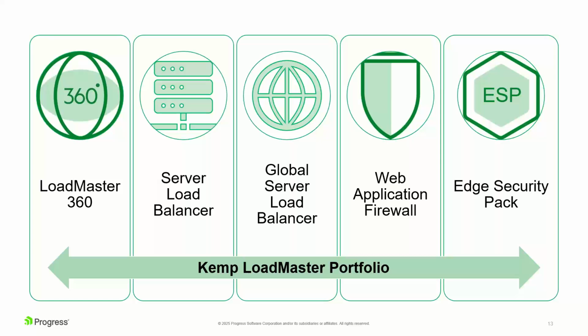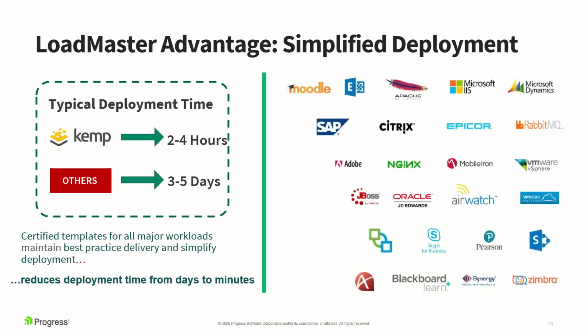So for those folks that want to publish and proxy web applications to the outside world, providing some form of pre-authentication and single sign-on, in the heart of the LoadMaster we can do that and couple that with the layer 7 load balancing features and things like the WAF. And TMG and UAG are covered, mostly in their entirety, for those types of functions too.